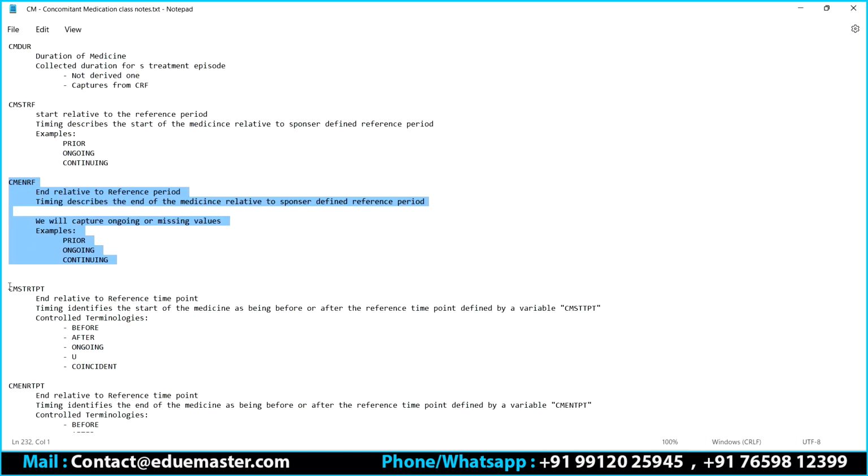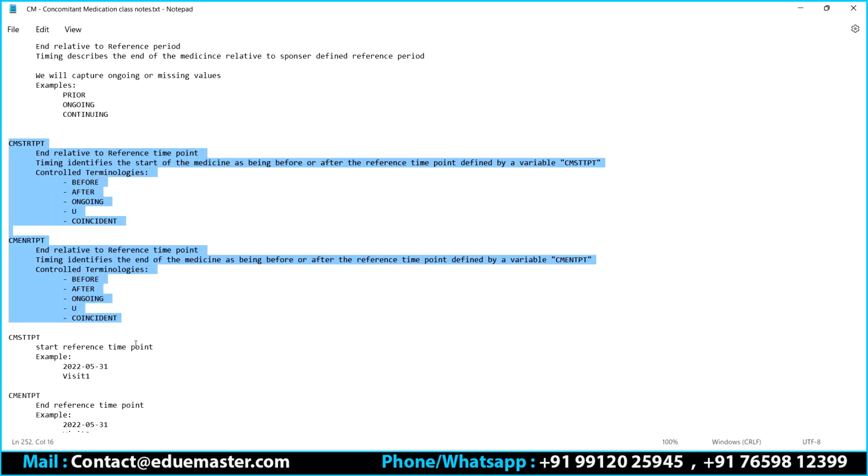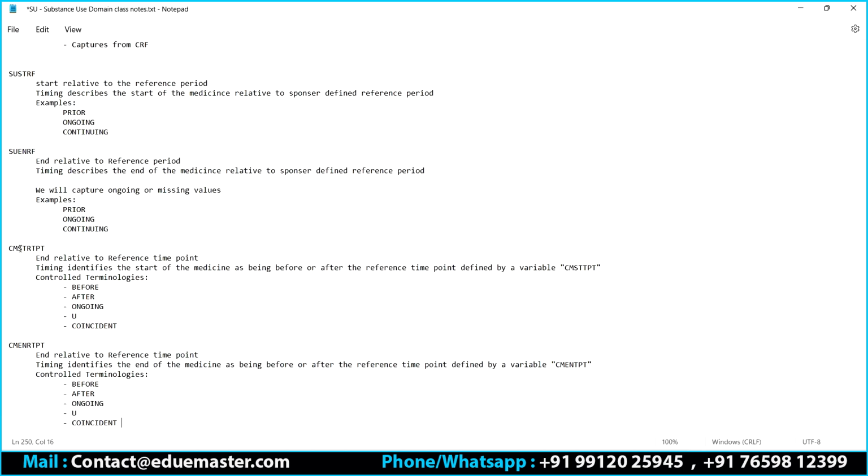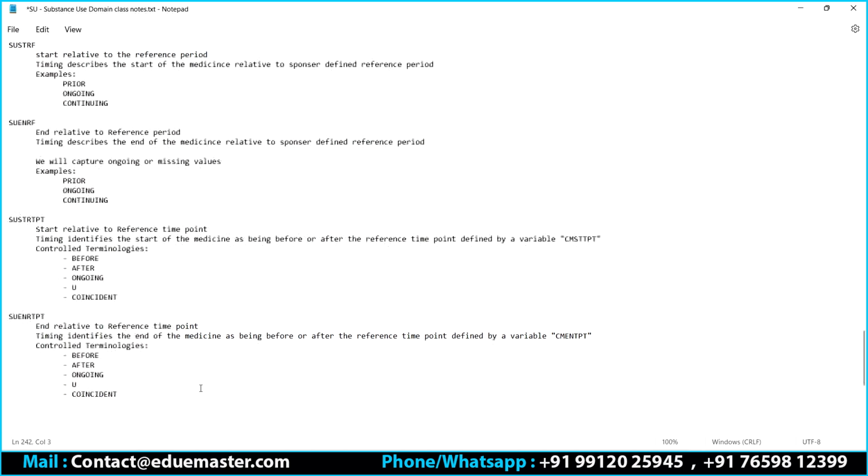Those two are also here. Take it as is. So what is this? Start relative to the reference time point. End relative to the reference time.